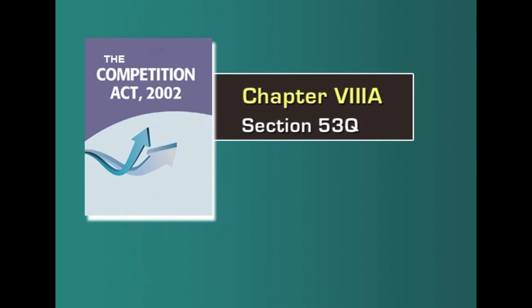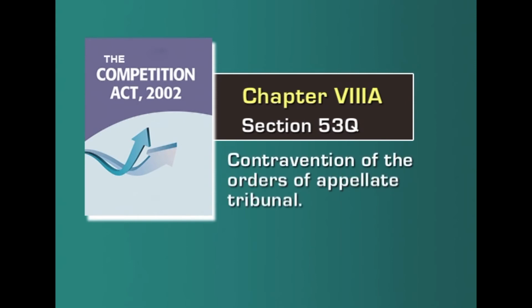Moving forward, section 53Q talks about contravention of the orders of the appellate tribunal. This is also relevant. Passing of orders, number 1. Executing its orders, number 2. And number 3, if you fail to obey the orders, then a power to ensure those orders are obeyed is conferred through 53Q: contravention of the orders of the appellate tribunal. See, you have seen contravention. Whenever there is a contravention, in the form of penalties, in the earlier chapter which we discussed, it was quite detailed. Whenever there is a contravention of any of the provisions of the Act, then immediately the chapter on penalties will be invoked, and the enforceability of the orders is done through imposing penalties. So, similarly, under section 53Q here, for the contravention of the orders of the appellate tribunal, there are penal consequences.